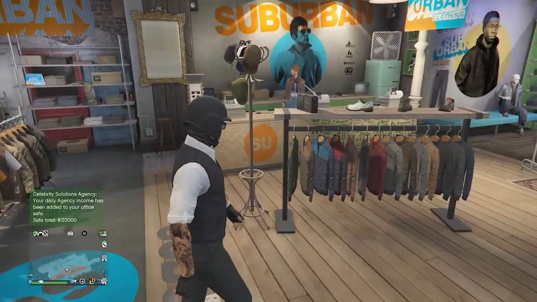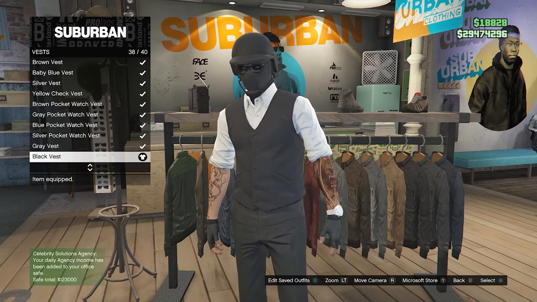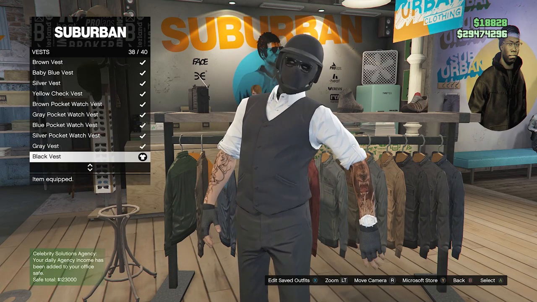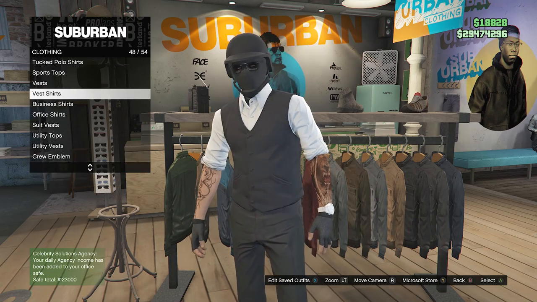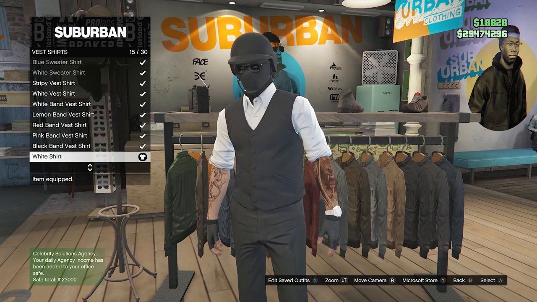Now for the third outfit, go over here to the tops once again, scroll to vest on slot 47, and equip the black vest on slot 38. After you do equip this vest, go ahead and back out, go to vest shirts on slot 48, and equip the white shirt on slot 15.